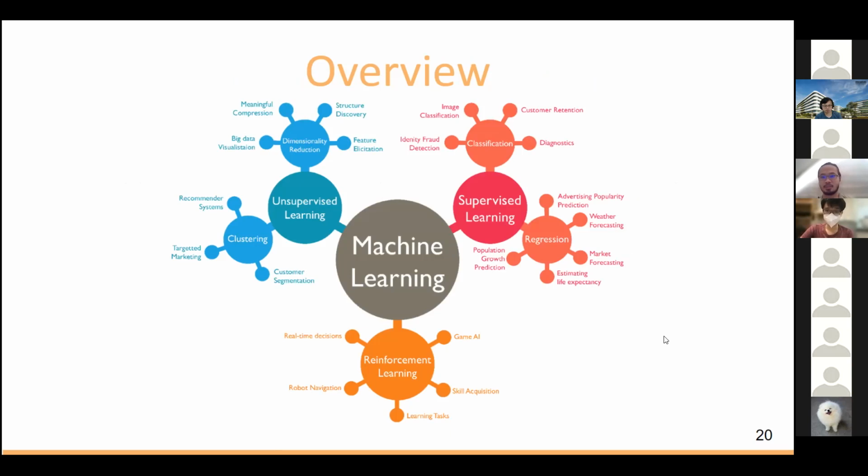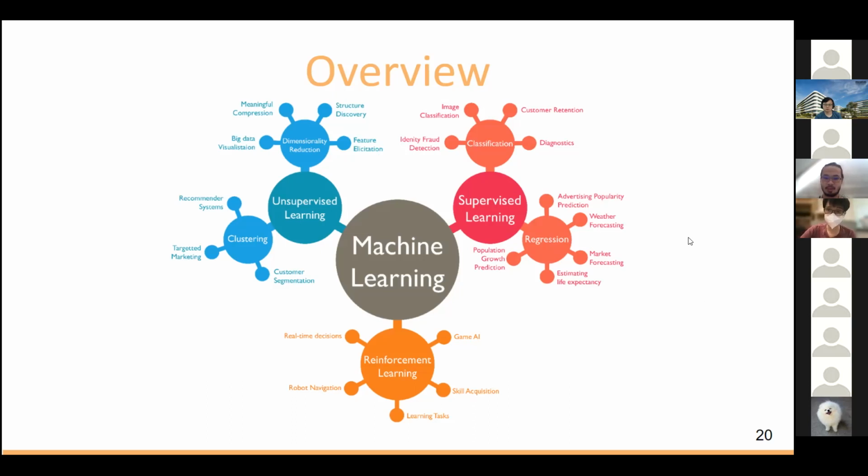Yeah. And this is a diagram that gives you a rough idea of the different kinds of applications and subtasks within these various kinds of learning. Semi-supervised is not included here because there's an overlap between the two. Depending on how you design it, certain algorithms can be used for similar tasks in supervised learning or in unsupervised learning.